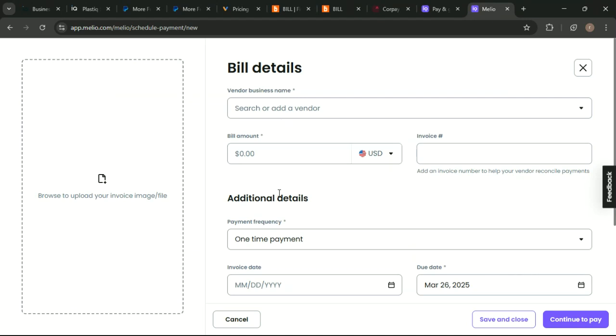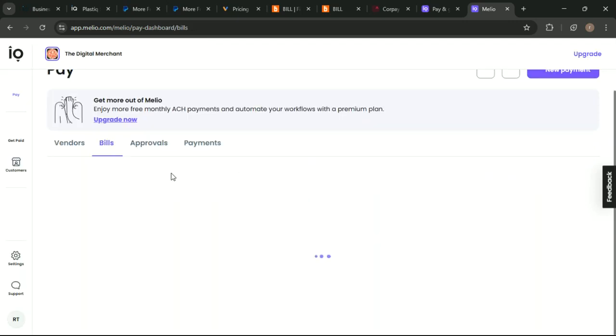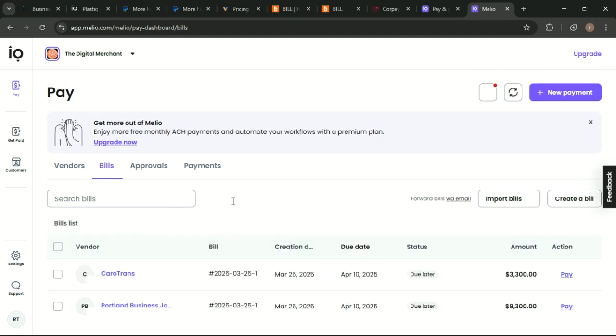From there, all I need to do then is move on and choose whether to pay by bank or card. And that is one of the things that makes this such a great alternative to Plastiq, is the fact that you can use cards to pay your vendors even when they don't naturally accept them.